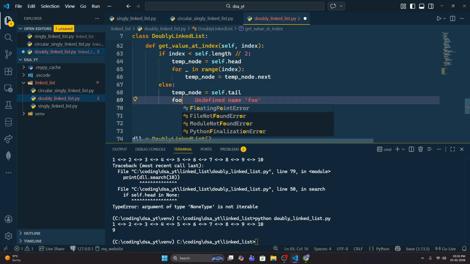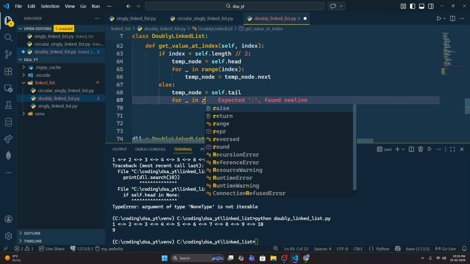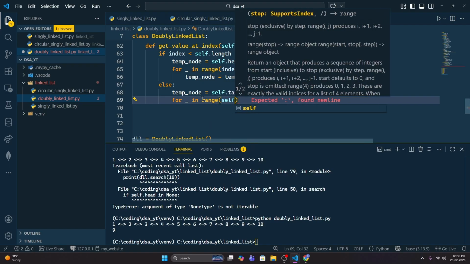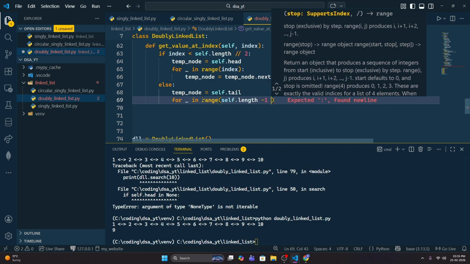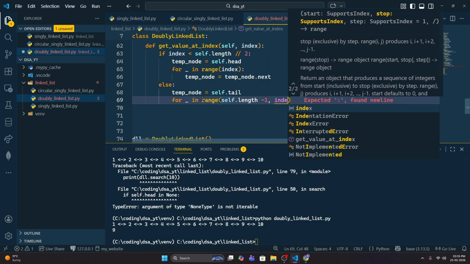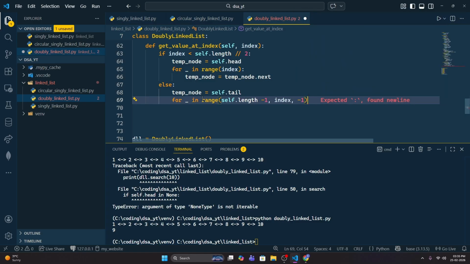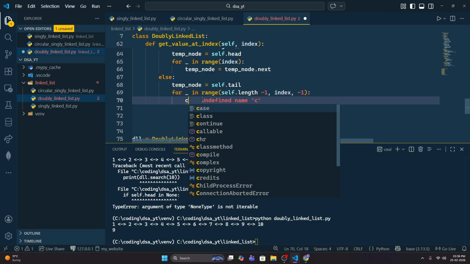and for it also in range self.length minus 1 till index, and it will be minus 1 as well. So the counting or the range works in reverse order.